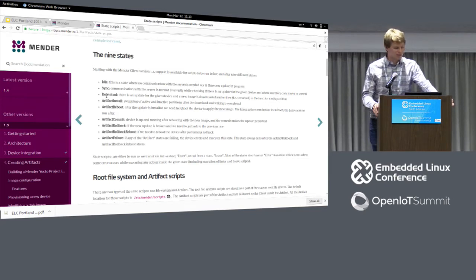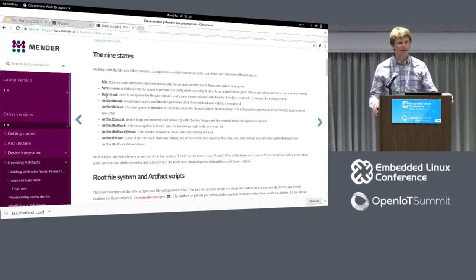Yeah, so there's a return code that you can use too. There are three outcomes. You can say continue, or you can say fail, and then it will abort and roll back. Or you can say retry later, and then you can configure how long until the next attempt, basically. So it's possible. Yep.